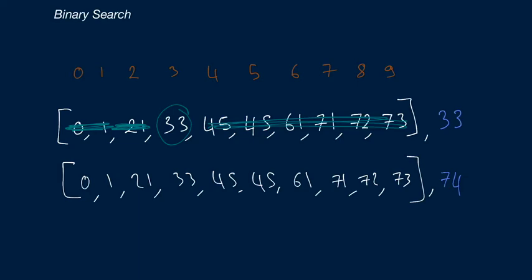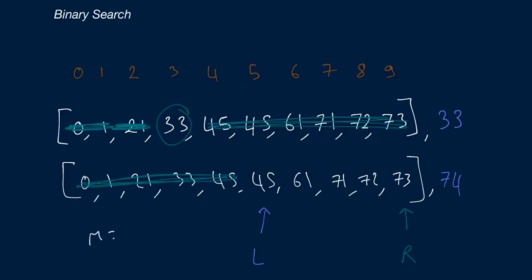We start by initializing our left pointer and our right pointer. We calculate the middle. So the middle is going to be 0 plus 9 divided by 2 rounded down. So that's going to be 4. That's the same index that we had earlier at the beginning. So we can put our middle pointer to point to 4. So we put it here. Now that's the number 45. 45 is less than 74. So we can eliminate this entire left half, and we can move our left pointer here to the left of the middle number.